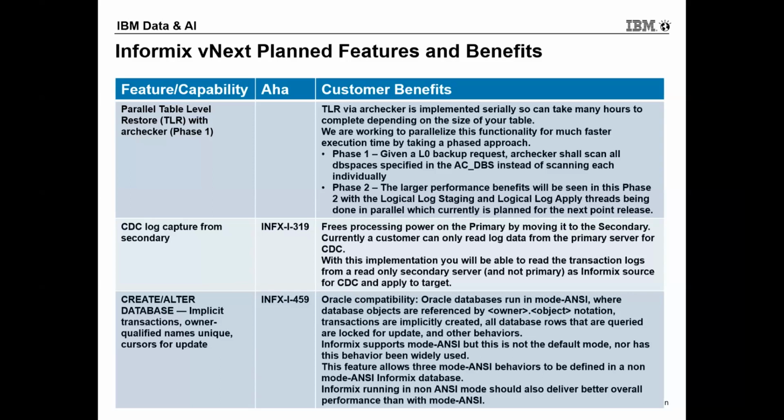Informix supports mode ANSI, but this is not the default mode, nor has this been widely used as a behavior. Mode ANSI is one of the things that I get very few queries about in my 37 years. This feature allows 3 mode ANSI behaviors to be defined in the non-mode ANSI Informix database. Informix running in non-ANSI mode should also deliver better overall performance than with mode ANSI.